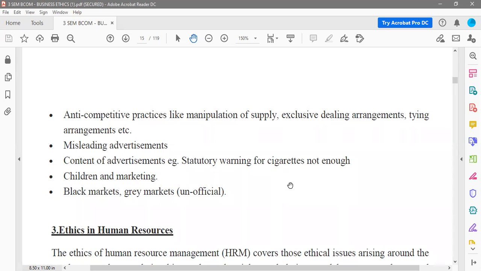Okay, and then when it comes to the content of the advertisements, see, directly you cannot put down the other product in the advertisements. Okay, if there are two competitive products, you cannot show the other product directly and say this product is not good. Okay, that is not the content of the advertisement at all. You can praise your product, you can say yes, my product is very good and all that, but you cannot put down the other products. So that is important, you have to understand.